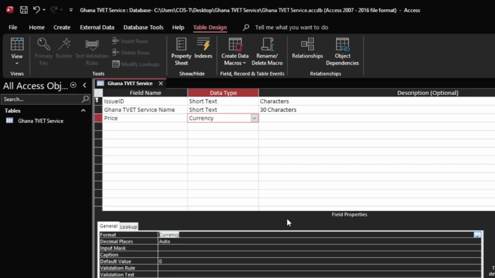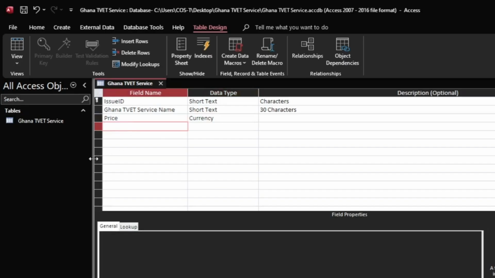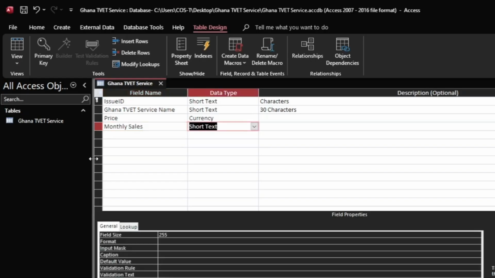The next field I need to bring, come to the field name under the price. I'd like you to type monthly sales. Monthly sales.